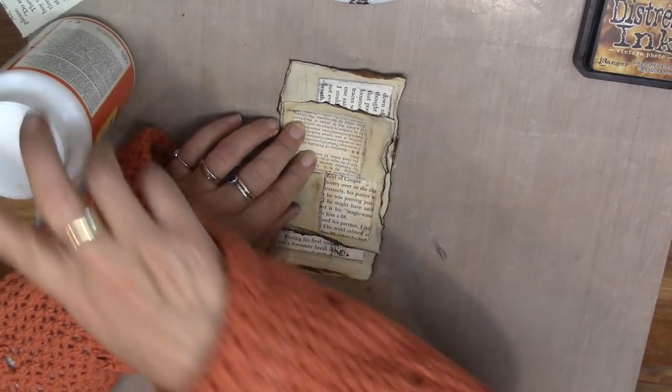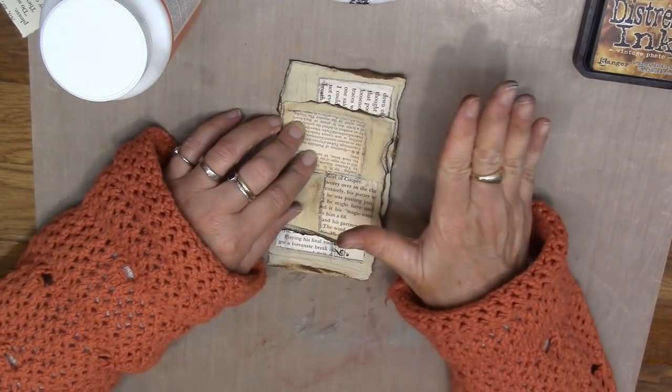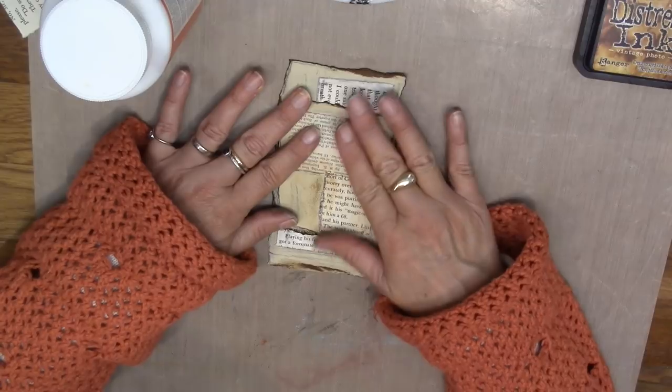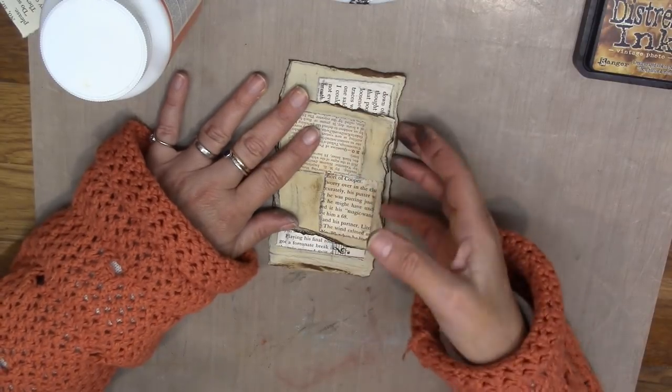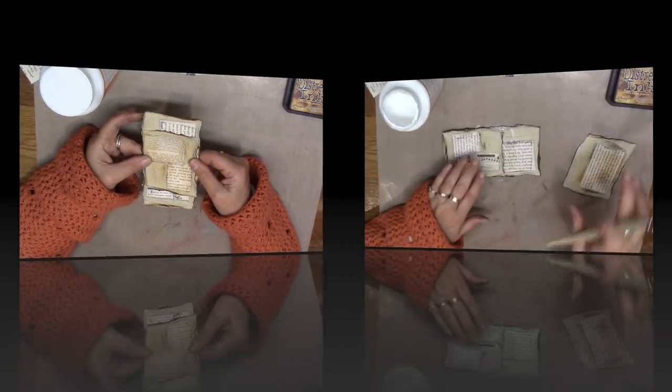So I am going to use Mod Podge, and I'm using glossy. I never use glossy anything. I don't care for it. But with these cards, I wanted them to be shiny. My page is kind of matte, and I wanted these to be shiny.